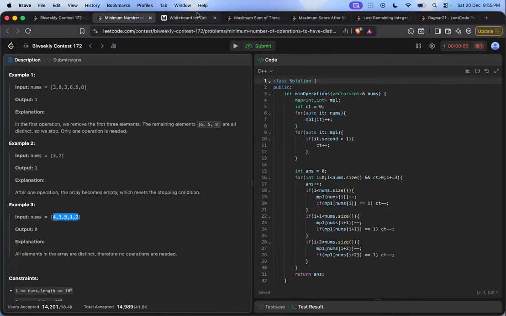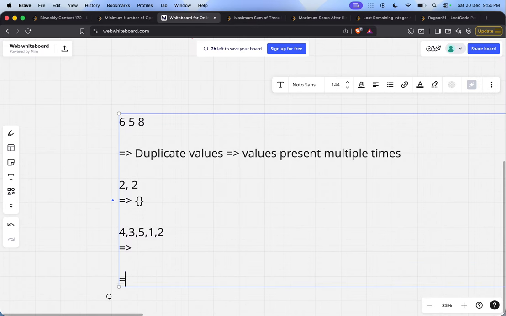So what do we need to do? Applying the operation, what do we do? Just iterate over the first three elements and remove them. So applying is easy and can be done in O of n. A single operation needs three computations to be applied. Okay, so it is approximately O of 1. And at max, how many operations can we apply? It is n by 3. After that, the array will be empty. So applying an operation is pretty much computable. It is pretty much O of n. All right.